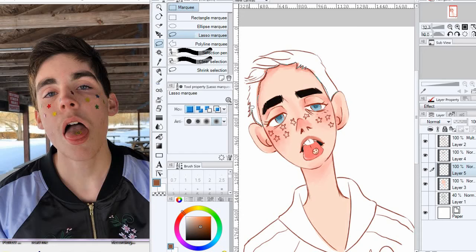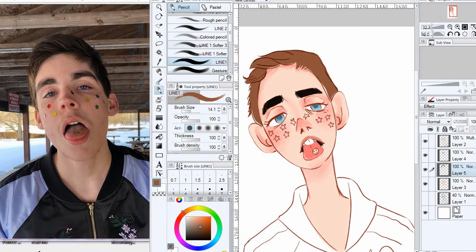And I'm sure there's a quicker way to color in the hair. If you guys know of a quicker way of coloring in the hair working in Clip Studio Paint or Manga Studio, you should really let me know, or send a link to some tutorial or something, because, oh my god, it's so annoying to have to go around it like that.